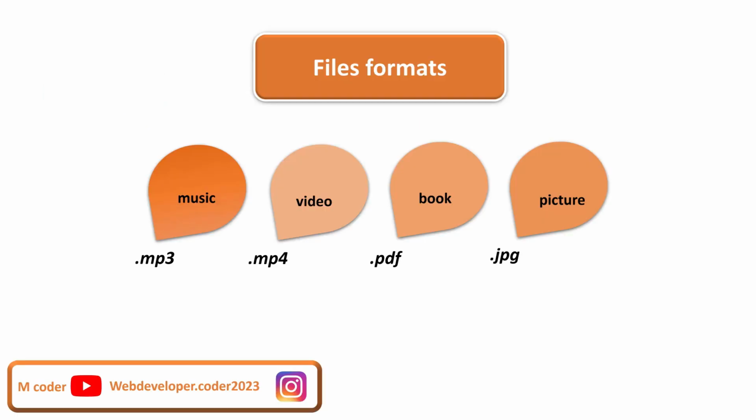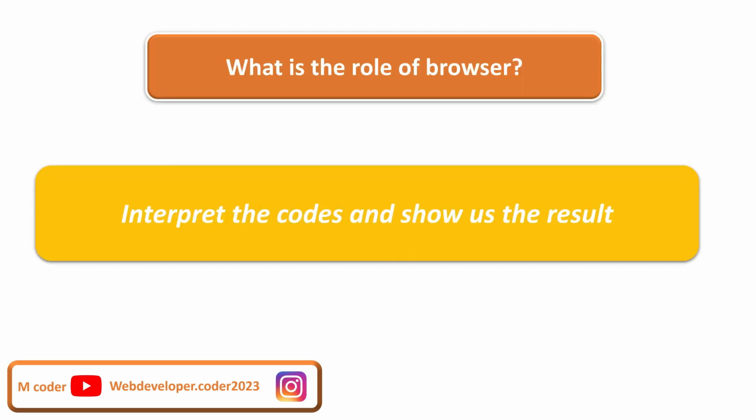Now that we understand that each file has its own format, we will check with which software each file is run. Look guys, when we want to listen to a song on our laptop, we play it with its own software, like media player. And we open a PDF file with Adobe Reader and so on. So each file runs with its own software. What are HTML documents opened with? Well done. They run with browsers.